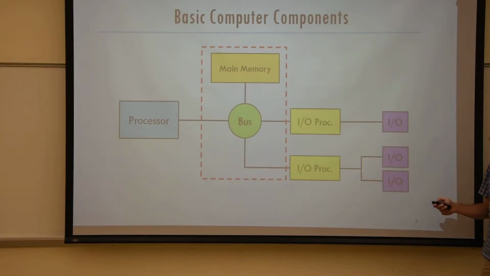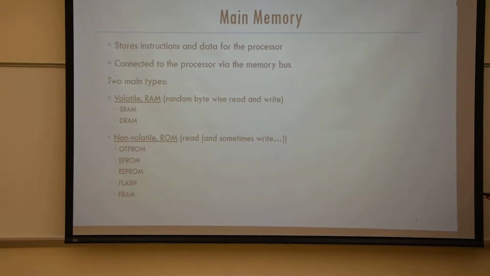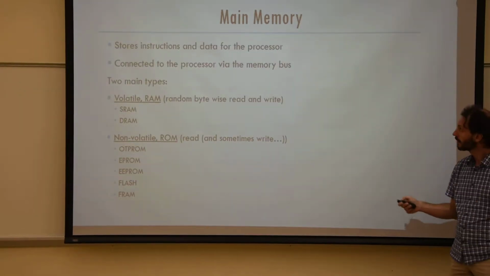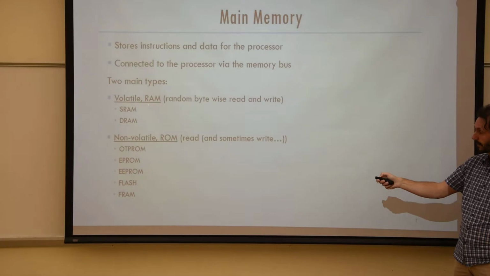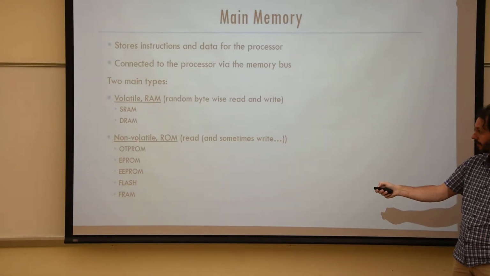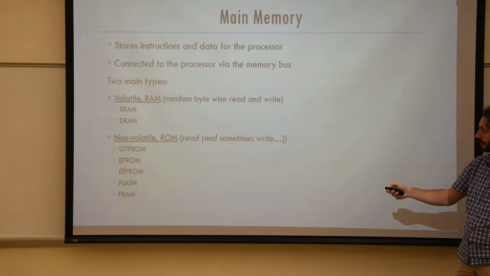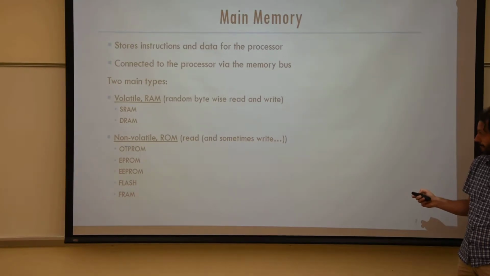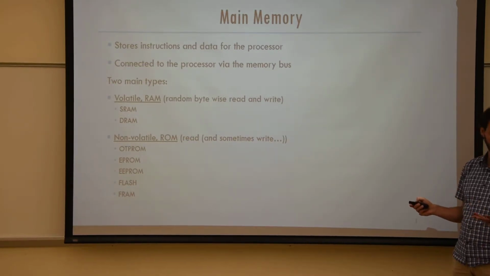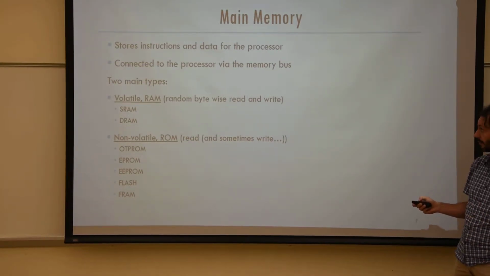Okay, so let's talk about the bus and the main memory. And then later on we'll talk about how we can bring in peripherals at the same time. So let's have a look. If we look at main memory, we see volatile memory and non-volatile memory, different options. And you may have actually different kinds of memories available to you that you want to address.